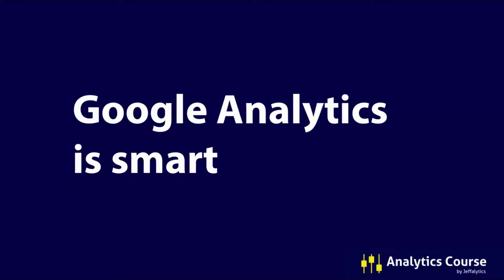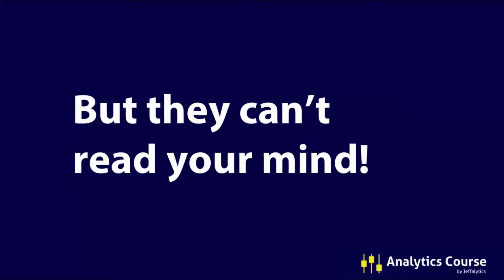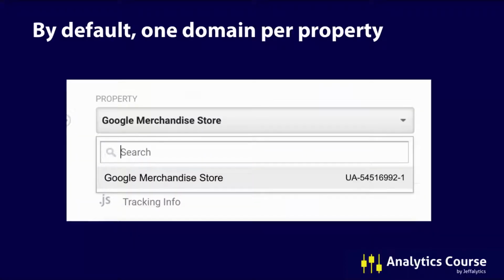Google Analytics is really smart. Google Analytics is amazing. But they can't read your mind. They don't know how you want to set things up, and their default is that you have one domain name per one web property. And so every property you track is something that's one domain name, and you want to track it separately from the other ones. That's why they give you the ability to create tons of these properties. That's why they don't harp on you when you create only one. That's why they don't tell you need to create more than one.